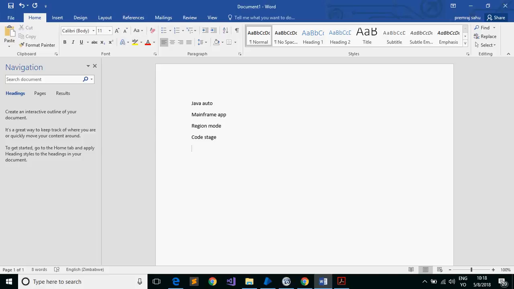What else is left? Maybe there is something called login agent, so I'll talk about what a login agent is. After that, there must be something we have missed, so I'll check if anything else is there. Otherwise, we are good for this one.